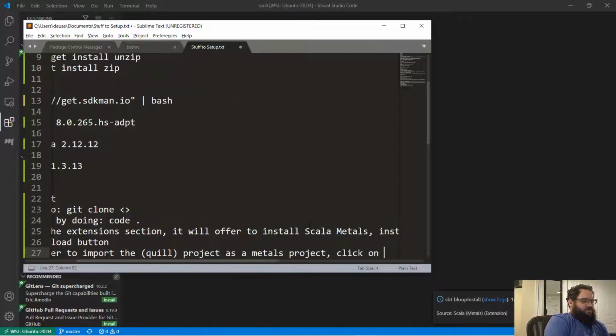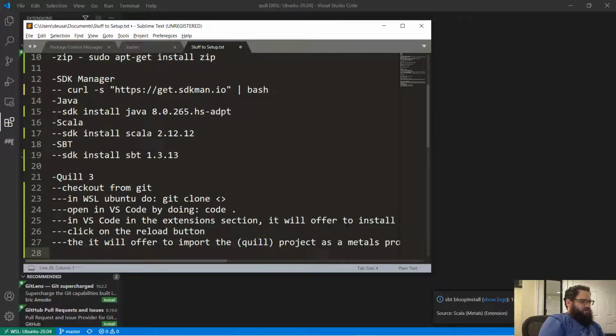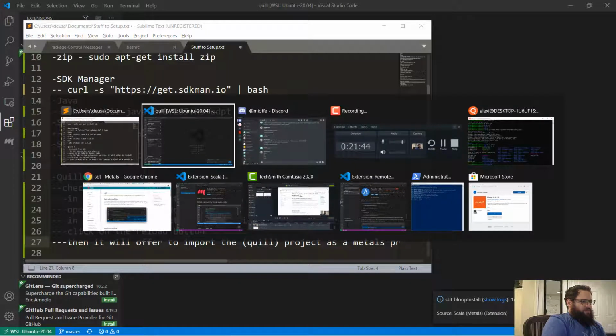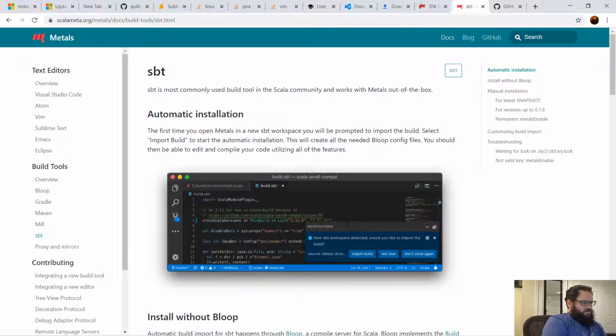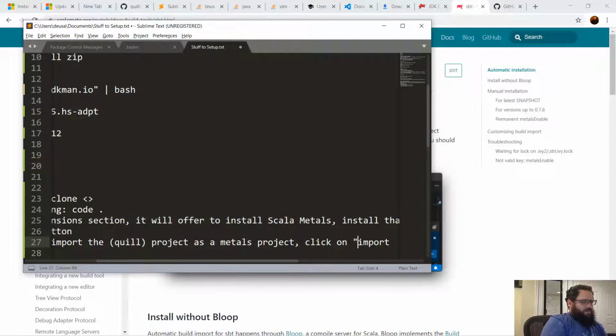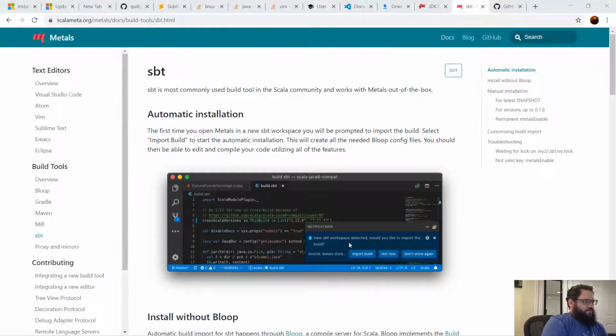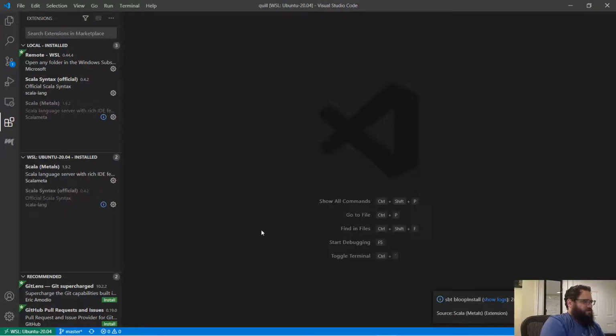Click on import, and I think there's a way to manually do it if you forget to click on that. Oh, there we go. Yeah, import build. That's what you want to do there.